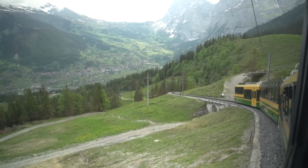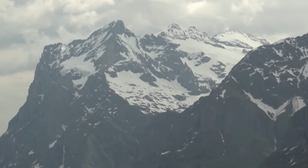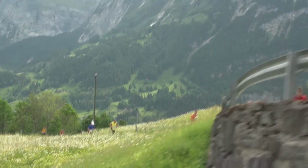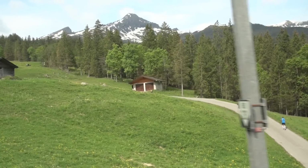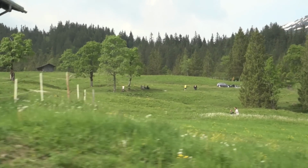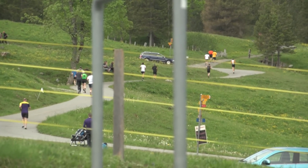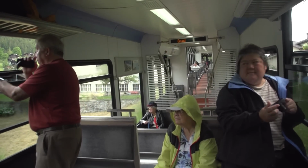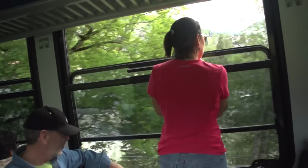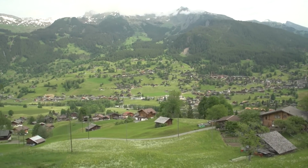we're heading up higher and higher, going along the foot of the giant Eiger Mountain. You might think it would be a challenge to walk up this hill rather than ride in this comfortable train, and that's true. It's a high elevation and a steep hill, and yet looking out the window, there are people running. Amazingly, there's some kind of a foot race going on, and they are making some pretty good time going up, up, up. Now, there is a famous marathon annual event in the Jungfrau area here on this same trail, and that happens in September. We're here in the month of May, so this is just another one of the regular, frequent foot races.